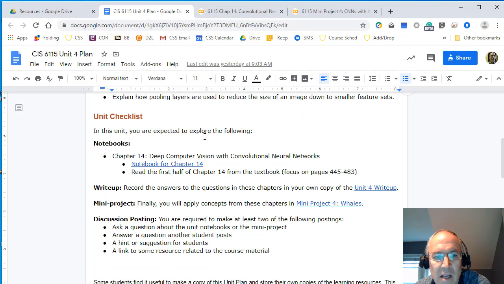I may introduce another example of another notebook with another set of images if I get a chance, maybe the Caltech 110 image database. I might add that example. It's not covered in the book, but I think it might give you another example to look at. But none of that will be required. What's required is just the write-up on this notebook and the mini project.